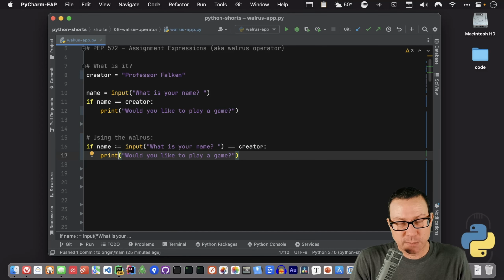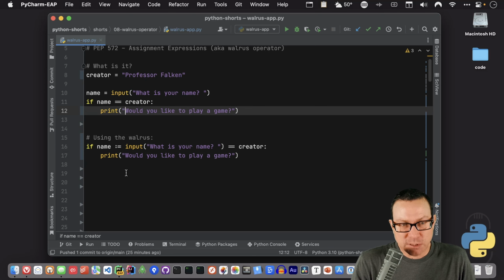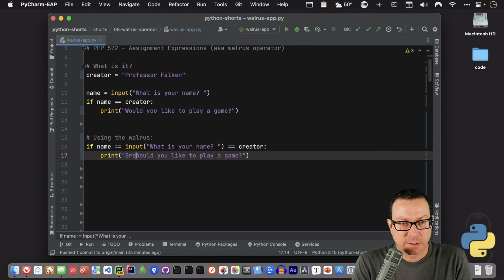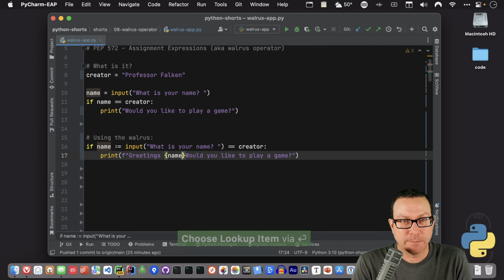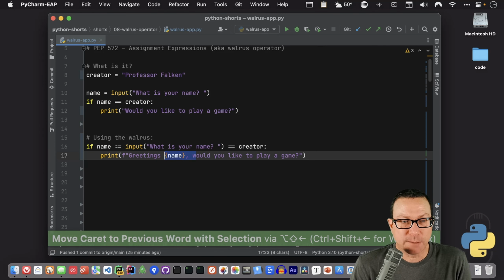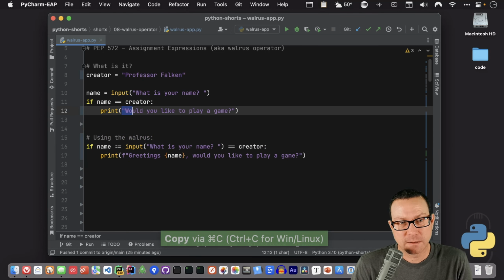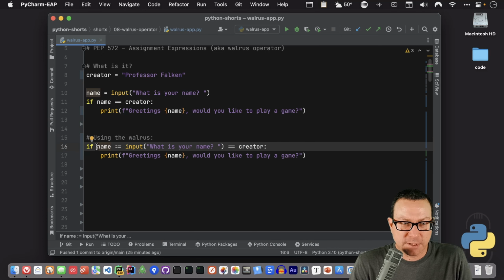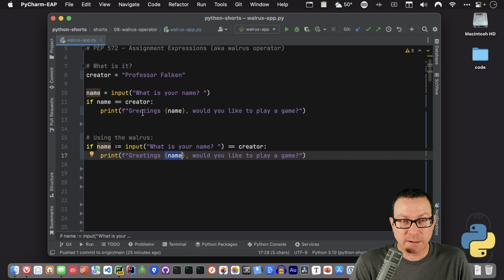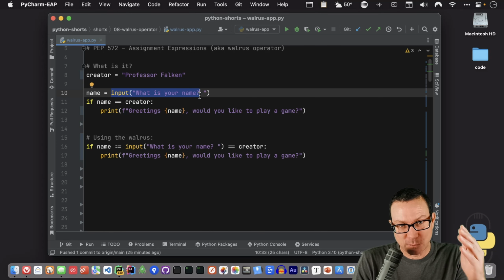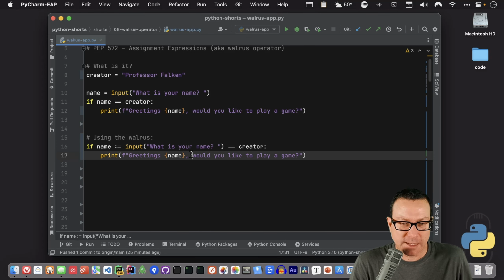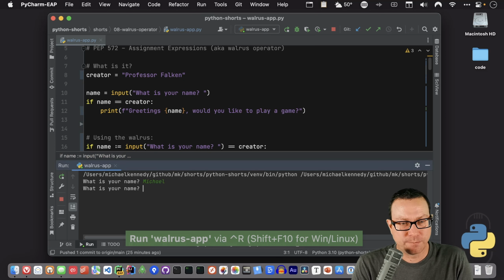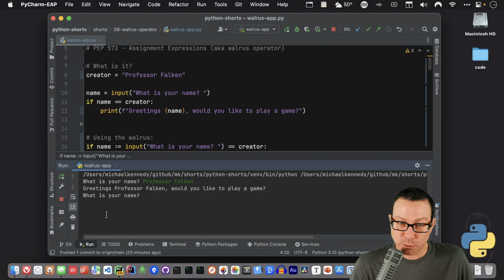And it says if the name colon equals that, and we could even go and change this to print out the name. Greetings, name. Would you like to play a game? We'll put that in the other one too, just to be fair. Excellent. So maybe this is a little bit clearer. It shows we're grabbing this value here and we're assigning it to name because we need to use it later, right? In this first version, we could have said just if the name is that thing, we'll keep going. We don't have to create the name variable, but if we're going to use it again, we do. My name is Michael, and Michael. Let's try Professor Falcon. Greetings, Professor Falcon. Would you like to play a game?